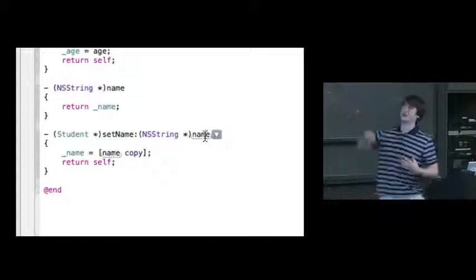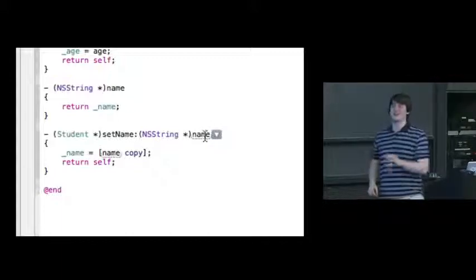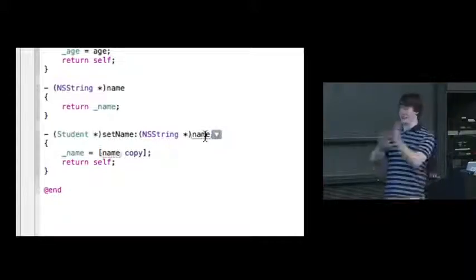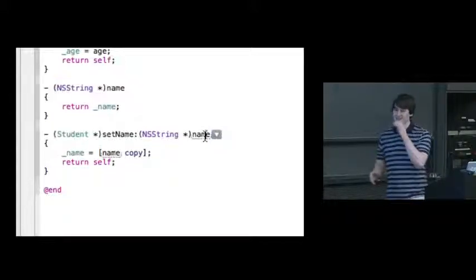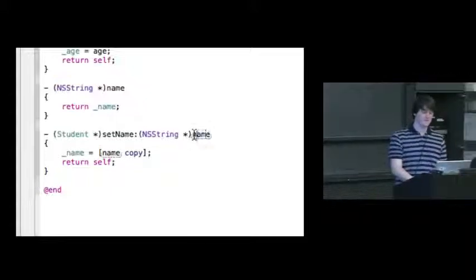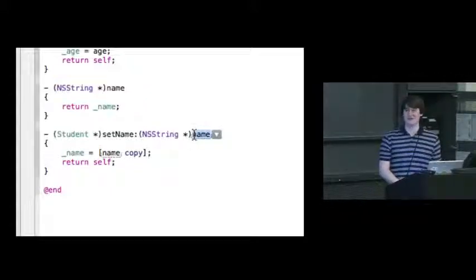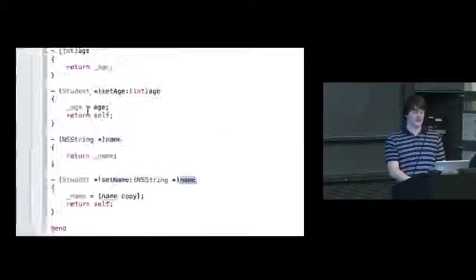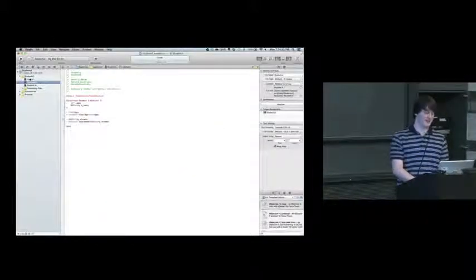You're always going to go through a pointer to the object, which is why I say think of NSString star as the object, not a pointer to the object. Think of it as the object, except that if you modify it, then it's going to be modified because it's a reference. Okay, so now we're returning self, which is going to allow us to do that nested.